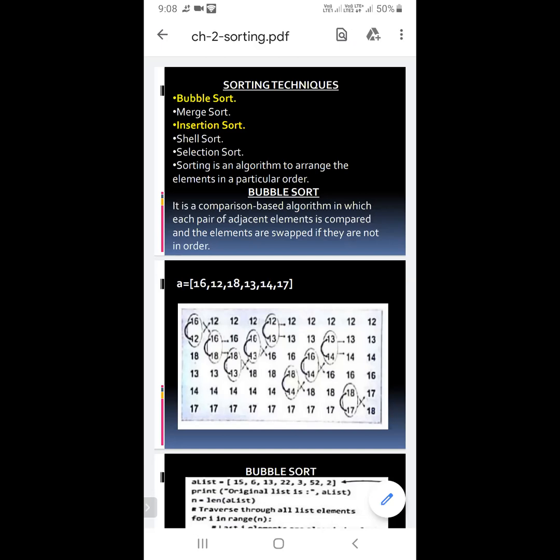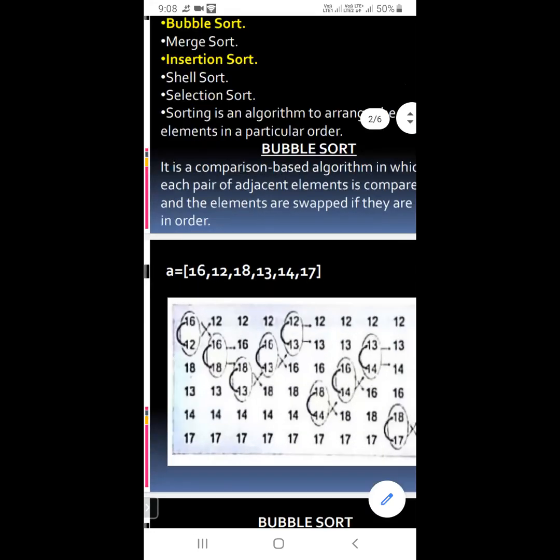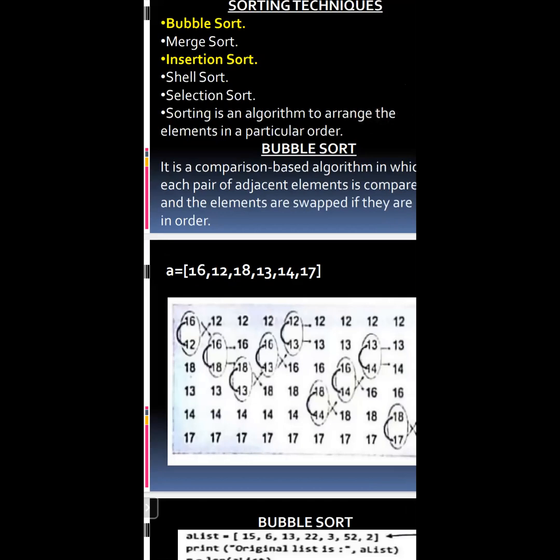Yes, sir. Okay, first you can see this slide. Here A is a list. Yesterday we have seen the same example. So 16 will be compared to 12. If it is lesser, it will be swapped. If it is not less, meaning it is greater than or equal to, swapping will not happen. Based on the condition, if it is true for the right side adjacent element, then swapping will happen. If not, it won't.